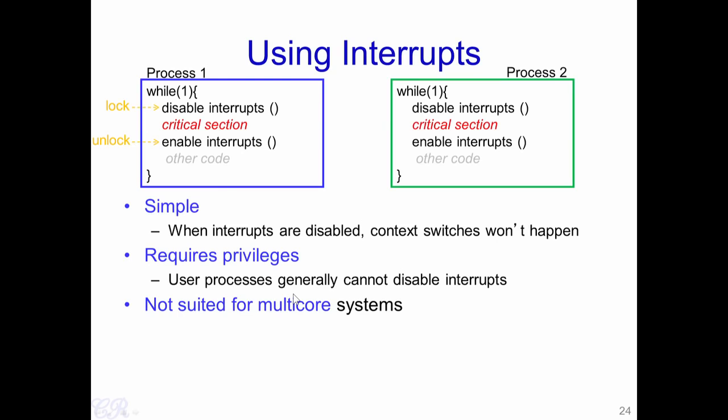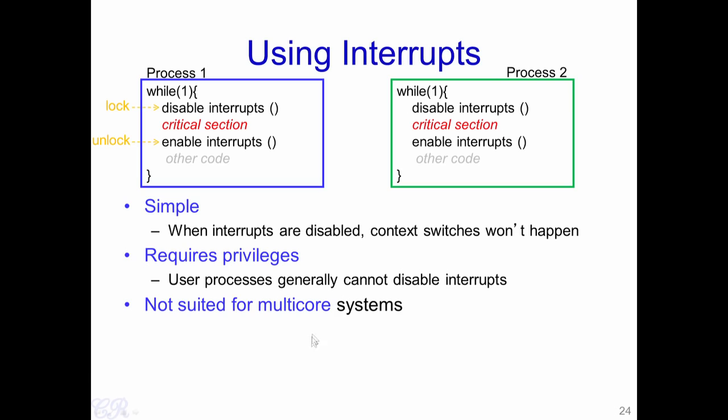So, let us start with the most simple solution, that is by disabling interrupts. This solution is only applicable for single core systems. With multi-core systems, essentially because of the advanced programmable interrupt controllers present in the systems, interrupts are routed to several processors. Therefore, this solution will not work on multi-core systems. On the other hand, for single core systems, disabling interrupts will work.